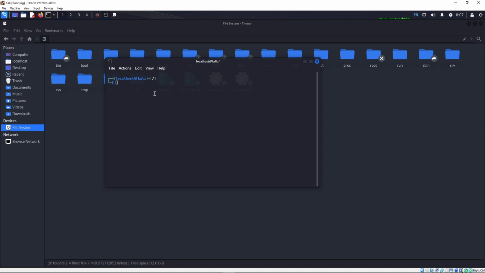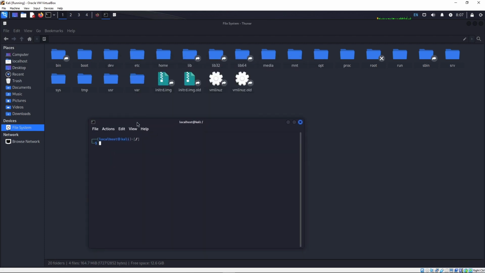And now for example, if I want to create a file here, so I can do touch file.txt here, and you guys can see it will not create because permission denied. So what I can do is I can do sudo touch file.txt here, and then enter my password, and this will allow me to create a file in this folder. So this is why sudo is used. And if I want to, for example, remove this file, I can do rm file.txt, and it will not work.